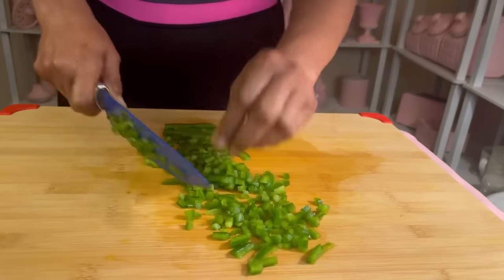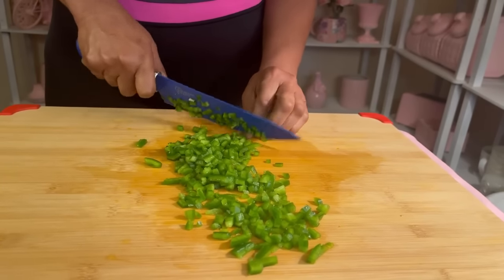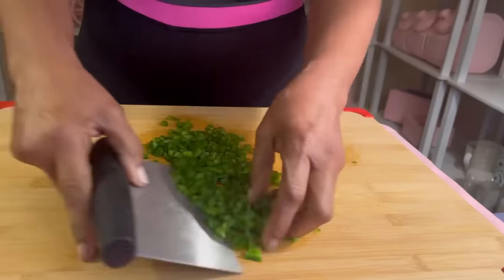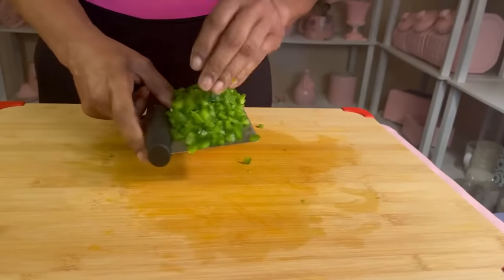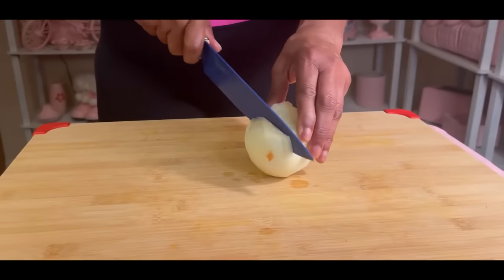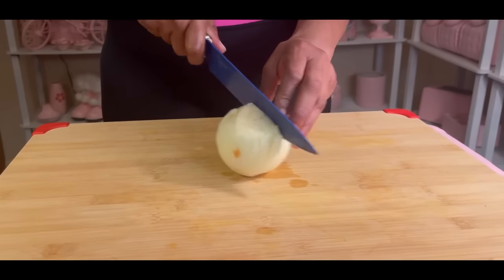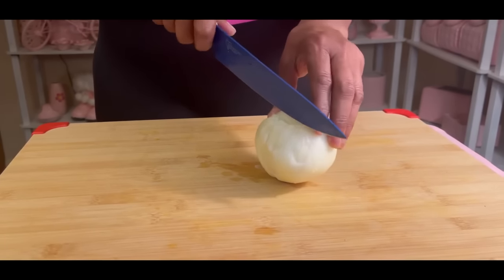Raw red bell peppers reduce the appetite and burn belly fat. As you can see in the thumbnail, that's why I'm holding the red bell peppers — because those are the ones that really helped me lose my belly fat. I still got a little bit, but not like I used to. Onion is another vegetable that really helps you lose weight. I love onions and I can eat onions with just about anything, and I make sure I'm at home when I eat them. I don't want to offend anyone.